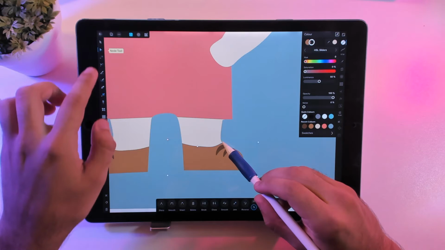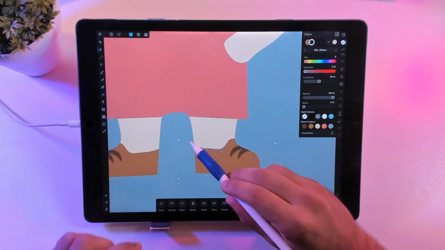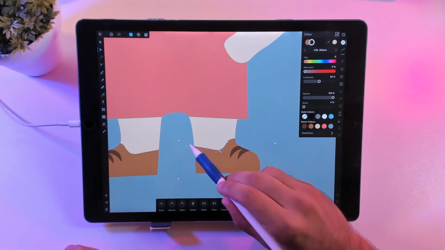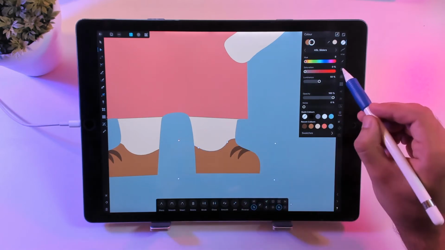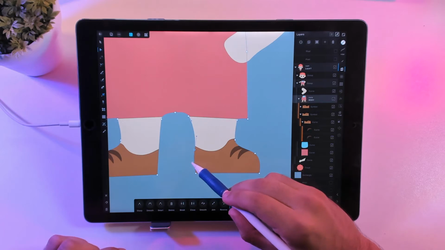And of course we can try to make something like this. I'm doing this character because a subscriber asked me to make a kind of children character, for kids, and this is the reason that I'm doing this tutorial.